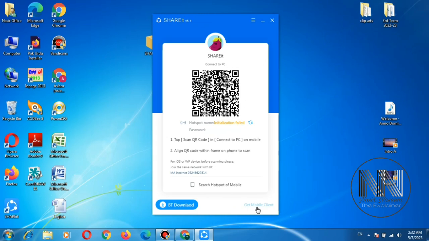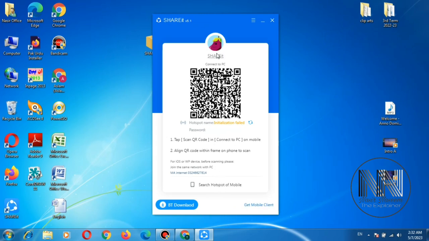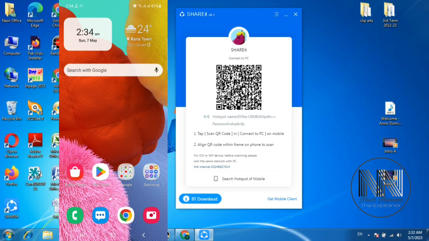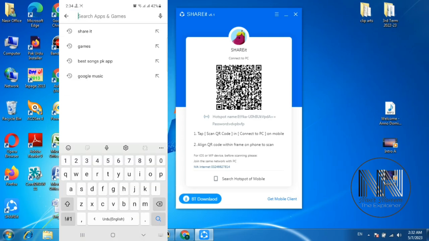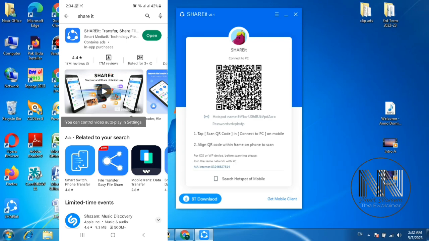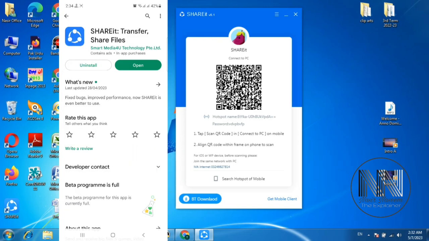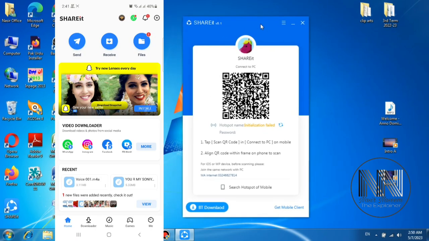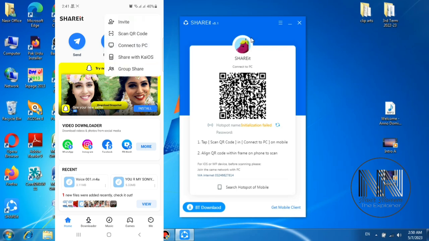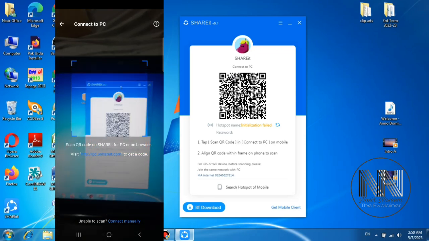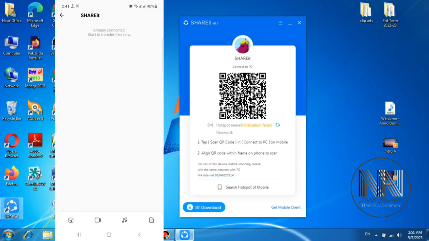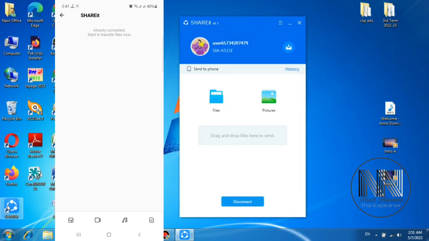Now we have to install and open the application in the mobile software. So to install the SHAREit application, go to the Google Play Store and type SHAREit in the search bar. And for ease of time and saving time, I have already installed the application in my Android device. It is the application, and click the upper right corner plus button, click third option, connect to PC, scan this QR code into the mobile and you can see the mobile SHAREit device and computer SHAREit device, both are connected with each other. And here you can send or share the files between both of them.